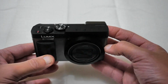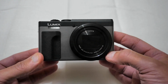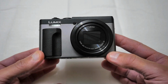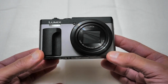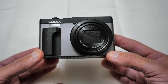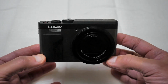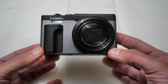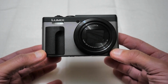And then what I'll also do is show you some stills from this camera so that you can see, building up a picture, that this is quite a reasonable all-round camera. And if you're a YouTuber or a blogger, this is probably a good camera to start out with. It would be a good camera to get because it's not a bank-breaking camera like some of the other ones, and it will get you going quite far, and it's a good alternative to using your phone because it is quite compact and you're not tying your phone up for doing your work, so I can definitely recommend it on that level. So anyway, let's go have a look at some sample videos and then I'll wrap this very mini review up.